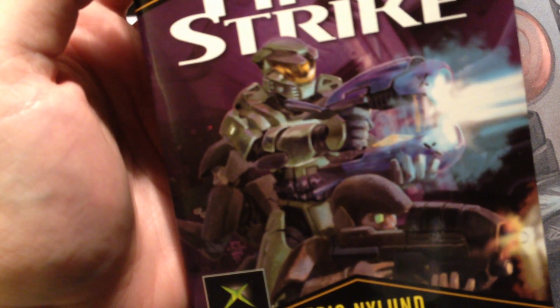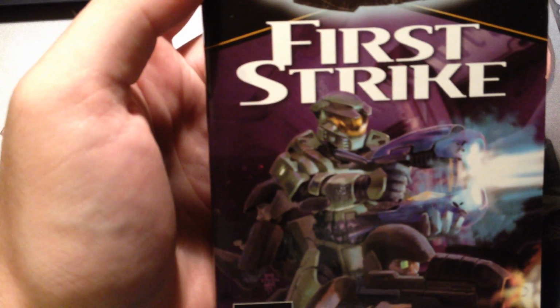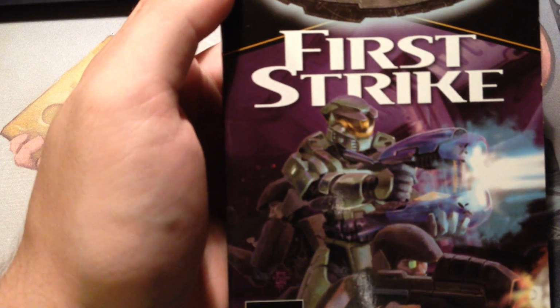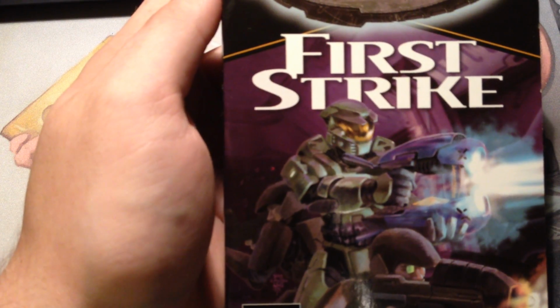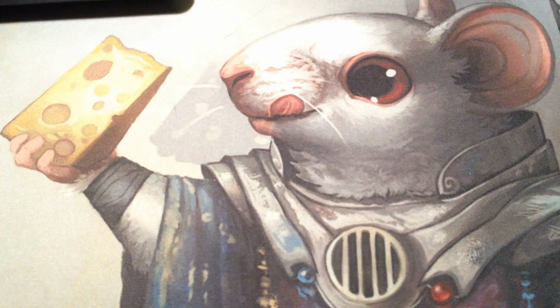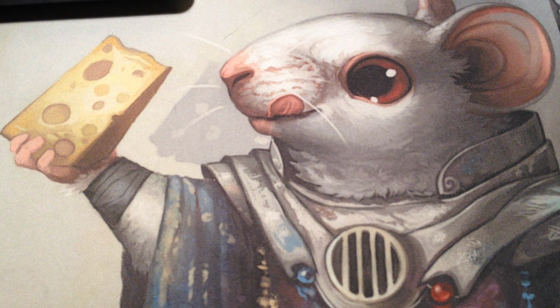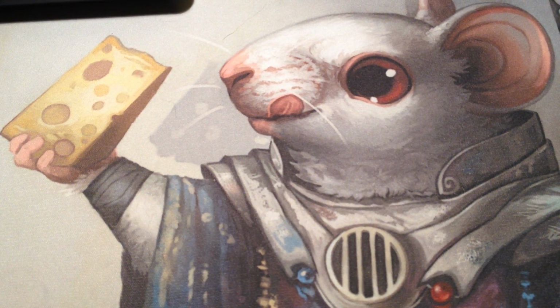And then this is the final book. I believe this is the third one. I think First Strike is the third one. But it is a really good segue from the end of the first Halo into the second Halo. It has lots of plot, so I'm not going to spoil it, honestly. It's worth reading if you're a fan of Halo 1 and 2, though. That much I will say. I think they're great books. So if you like the Halo series, I would read them. I think they're neat. I just hit the camera trying to put the books back in their sleeve. There we go.